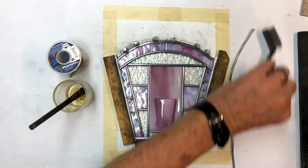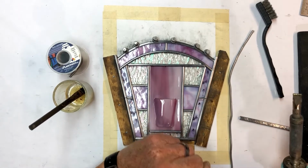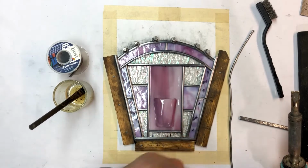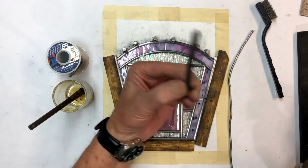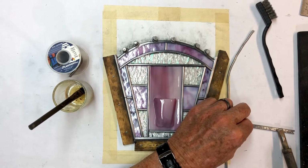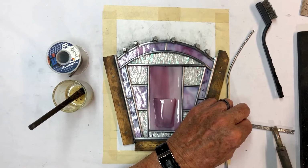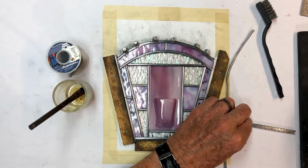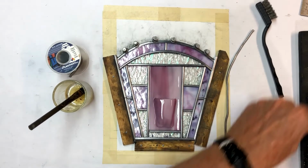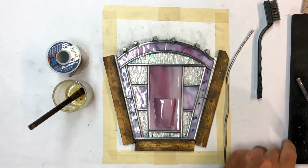So what I usually do though, before we solder, even though its tip is set for 700 degrees, if you have a line voltage or something spike on it and the temperature were to go up, I usually take an old piece of U-came here and I just run my iron over it to make sure that it doesn't have a heat spike in it. If it has a heat spike in it, it'll go right through the lead there, and then that messes up your project. So you have to kind of re-lead it or start over. So we want to avoid that.